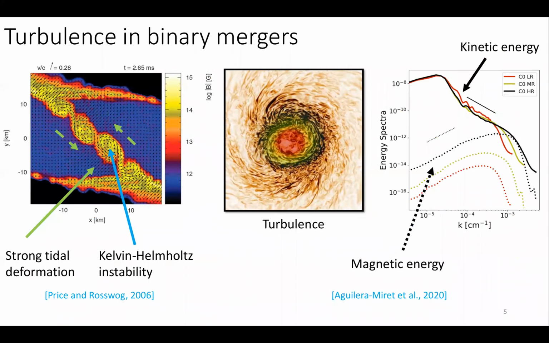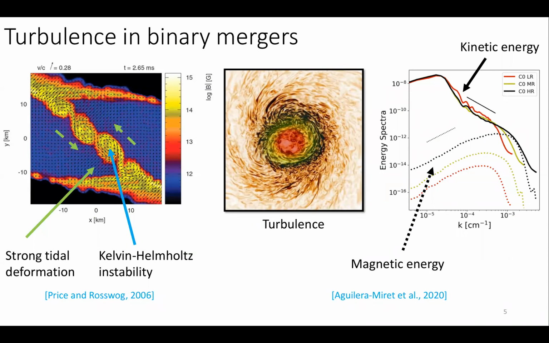Okay, and now I will move on to a process which can strongly amplify a magnetic field in binary neutron star mergers, and this is turbulence. We have also heard a lot about subgrid-scale modeling from Carlos Valenzuela and why this is important in order to reach the magnetic fields necessary to explain all of these observations that I've just tried to mention briefly in the previous few slides, which highly depend on really strong magnetic fields that are active in the post-merger phase. And here, on a couple of pictures, I want to briefly and intuitively explain how this works.